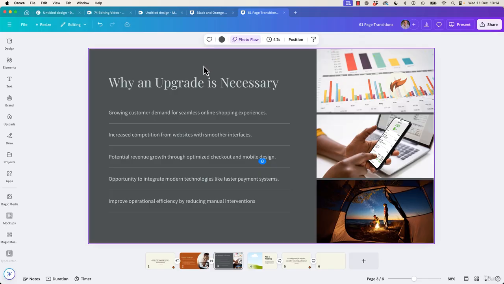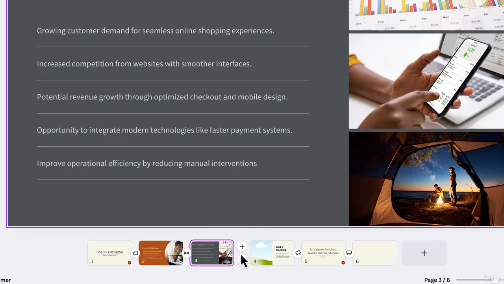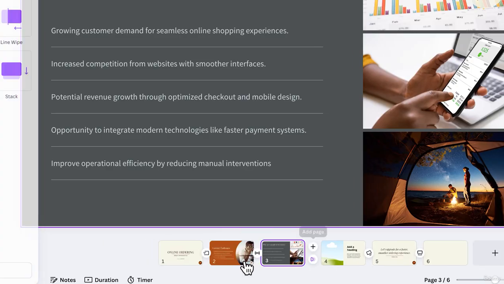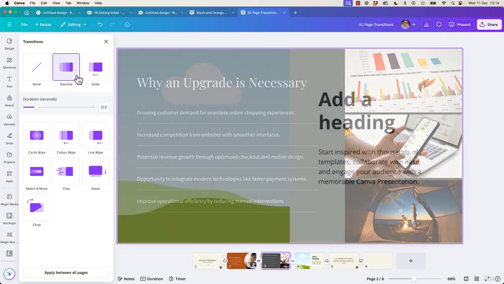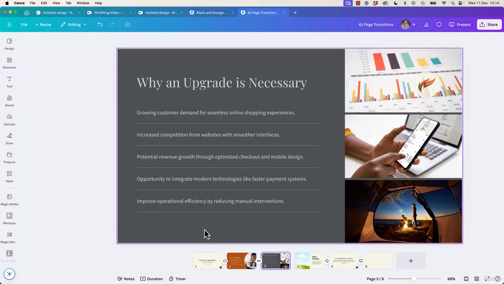Okay, what they've done now is you've got to click on the page here, and there's a couple of ways. If I want to transition between these two, what I can do is hover in between, and then that appears. The little icon, that's the add transition button. Then you'll get to where I am in the video and add your transition. I'm going to turn it off to none. Show you a couple other ways.